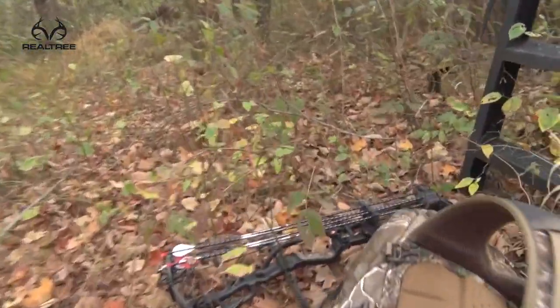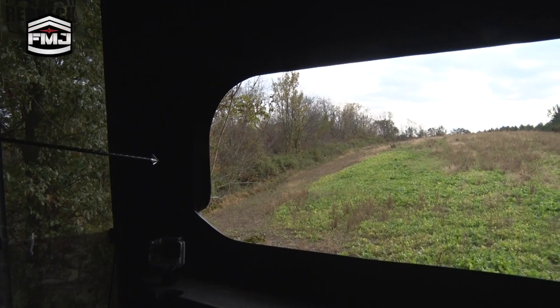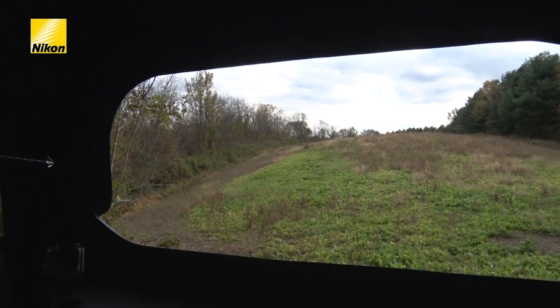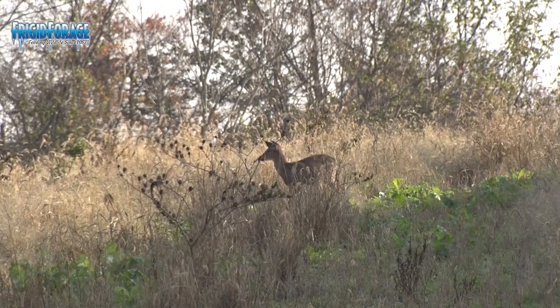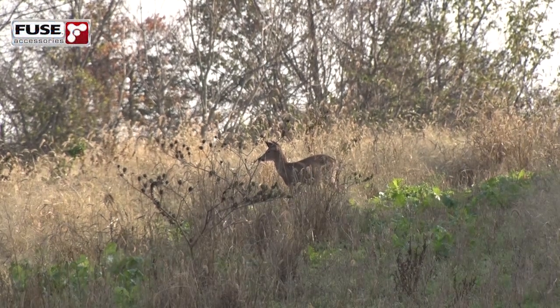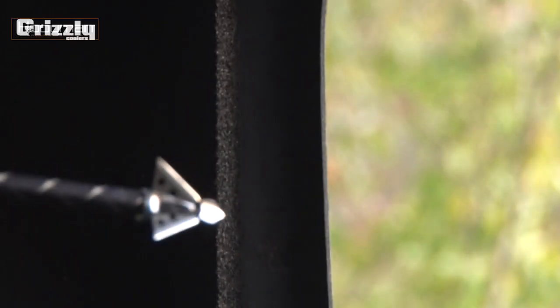Well, it's about 5 o'clock, and it's a beautiful evening. The sun's really peeking through now, and you can just kind of feel the pressure rising up a little bit. And so far, we just have, I think it's a doe fawn out feeding in the beans and the bacon pasty. But I hope the action will pick up soon. There's a lot of chasing going on in the last couple days, a lot of pre-rut activity, and I just hope that carries over into tonight.